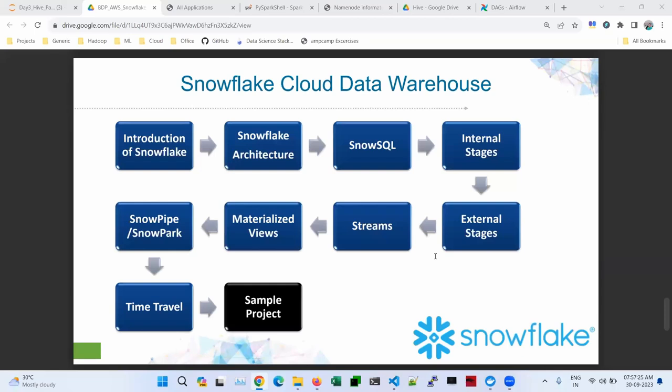Got it. But the reason I was asking is that companies now have a multi-cloud concept, and that is what you can touch upon. I know you're going to cover Azure with Databricks in depth. But I was wondering, since you're covering Snowflake in depth on AWS, whether you are planning to cover AWS and Databricks at a very high level, probably one or two sessions.